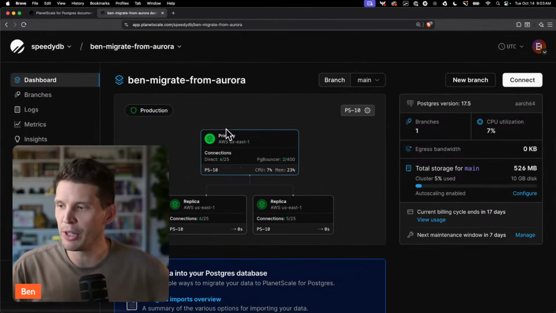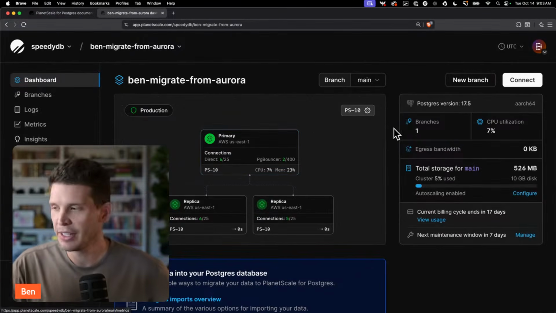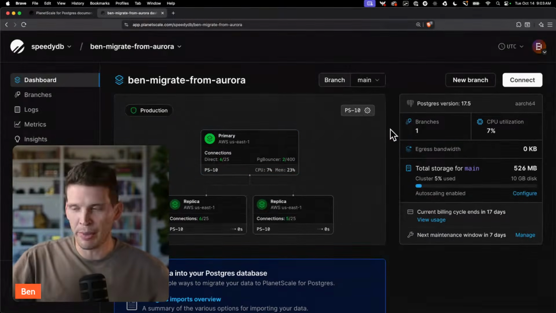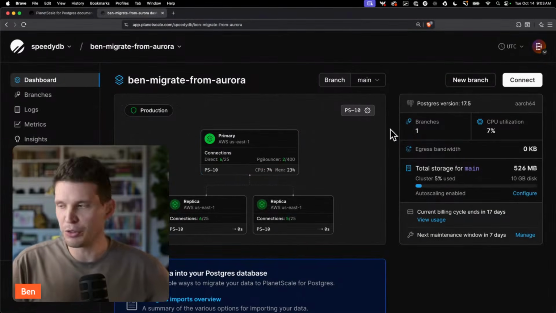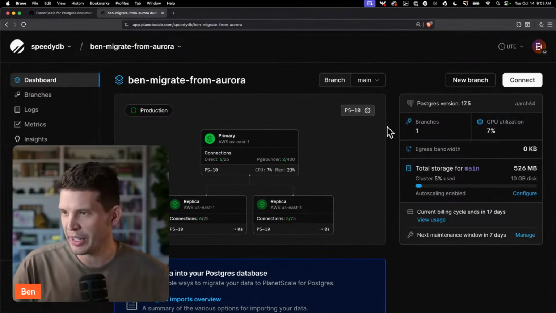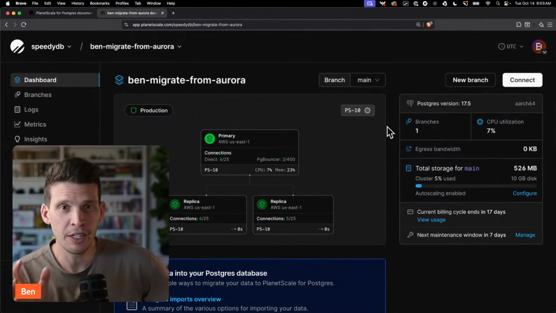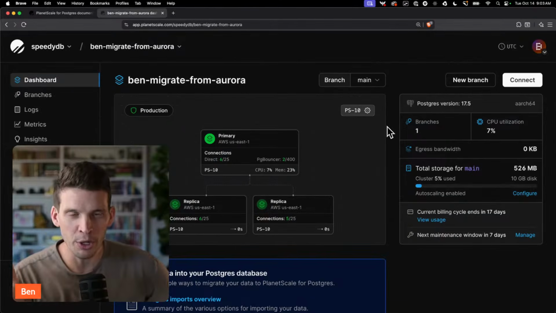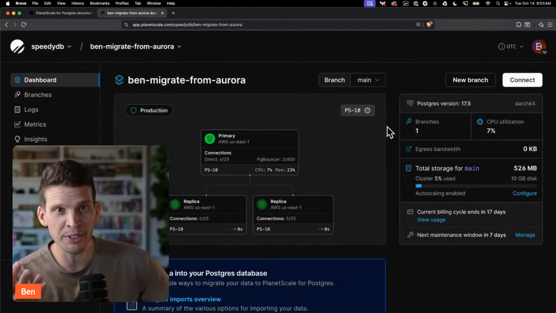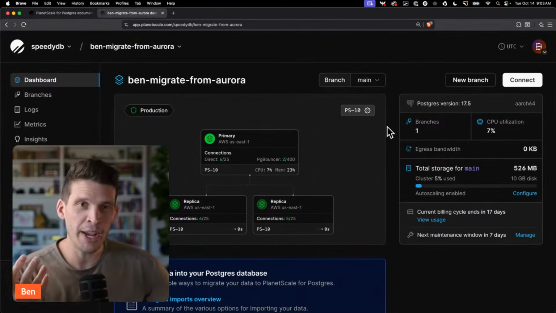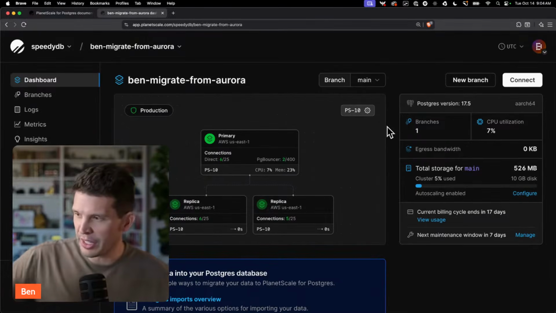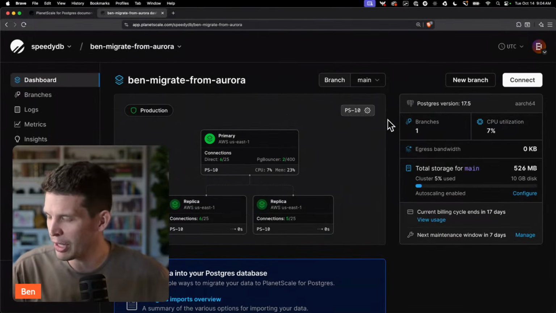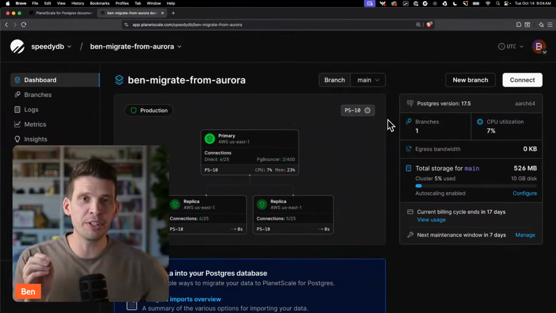This is our smallest instance type, a PS10. You can, of course, get really big, really powerful metal instances, but we're just doing a really small database as an example today. But there's probably some of you here that are longtime PlanetScale users and lovers, which is awesome. But let's do a quick overview in case you haven't used a PlanetScale database before, or maybe you have, but you're still kind of new to the interface and how you work with a PlanetScale database.